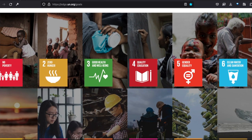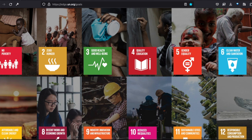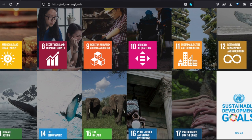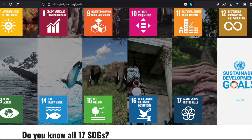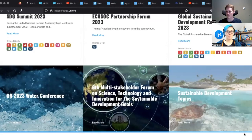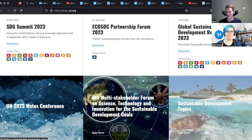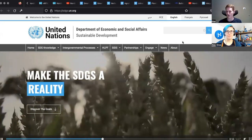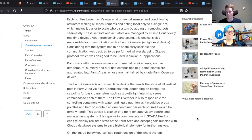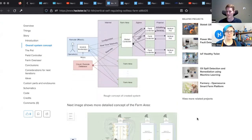And as you said, this is a way of using the area that we have available in a much more efficient way, and it conserves both water and all the nutrients and everything that go into the system. So it's really optimized to produce the most of the resources that we have.